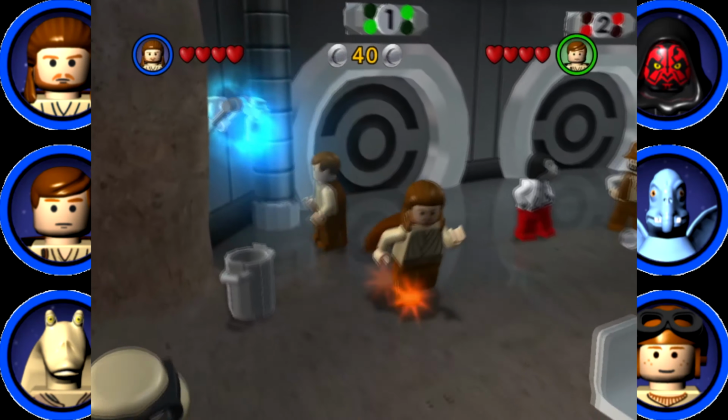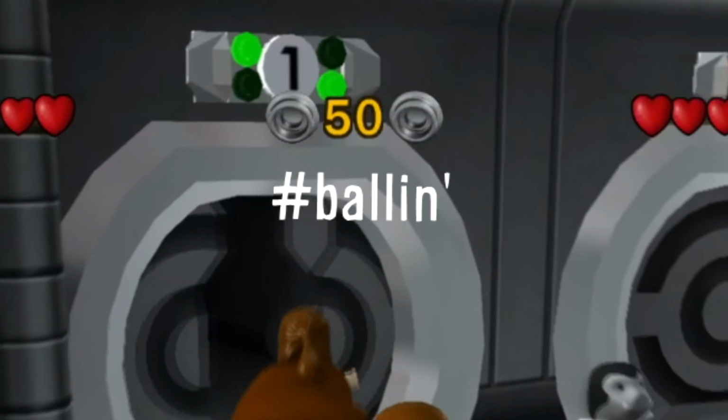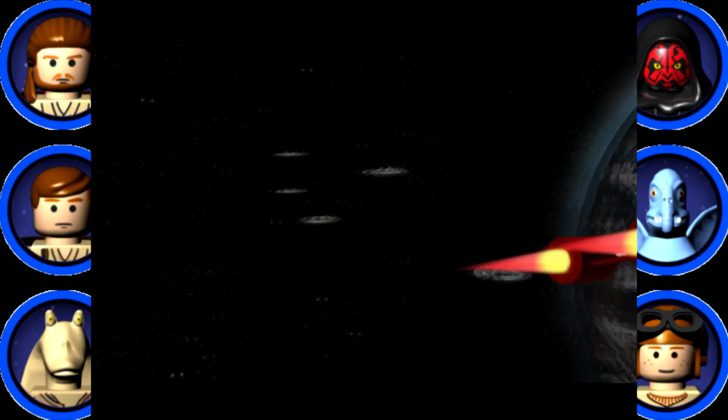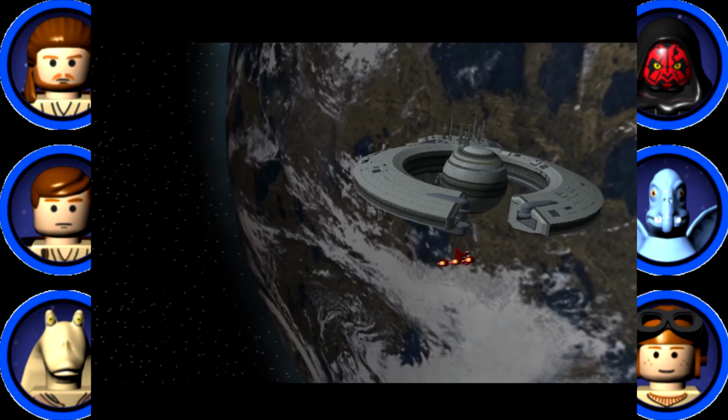Right, so we're just gonna head into this. We got some studs. It's time to go into negotiation. Okay, we can skip this. Don't worry. This cutscene is classic. Yes.